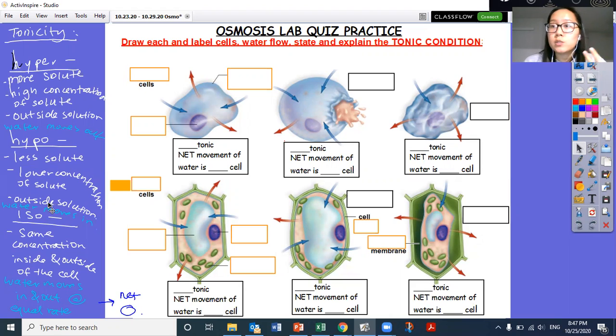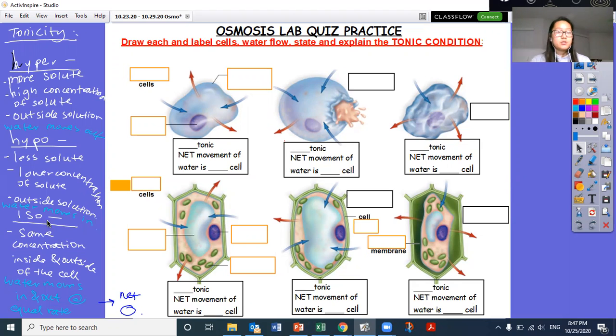And so water is going to move from the outside solution into the cell because the outside solution has more water, so it has more water potential than the inside of the cell. So water is going to go from high to low, and water will do osmosis and go from the outside of the cell into the cell. And if a cell gets too much water, like an animal cell, it'll expand until its capacity, and then it will burst or lyse. But plant cells, remember, plant cells don't burst because they have a cell wall.